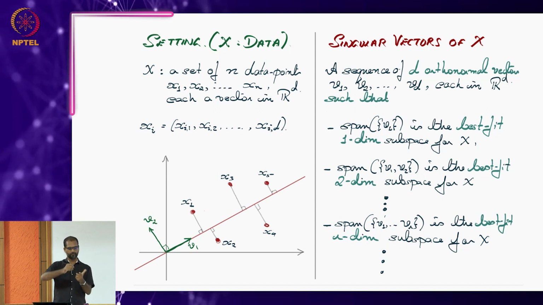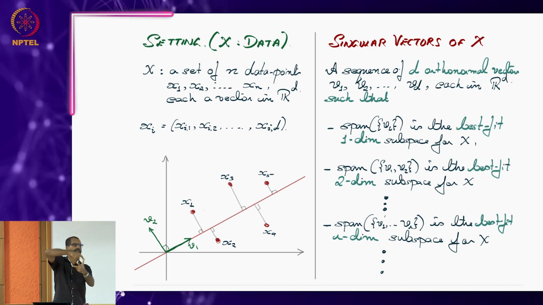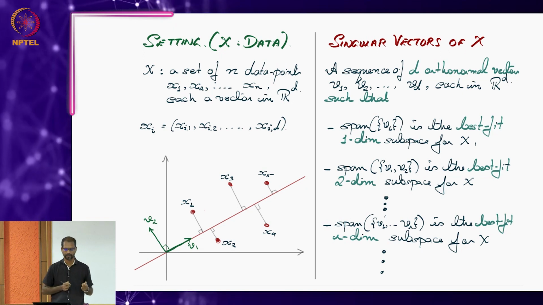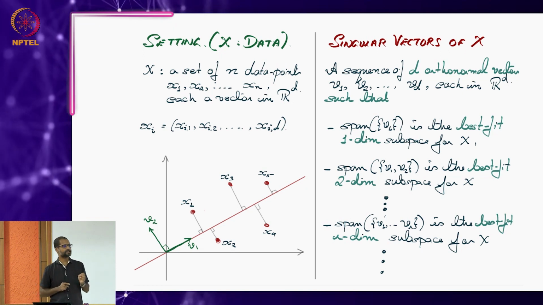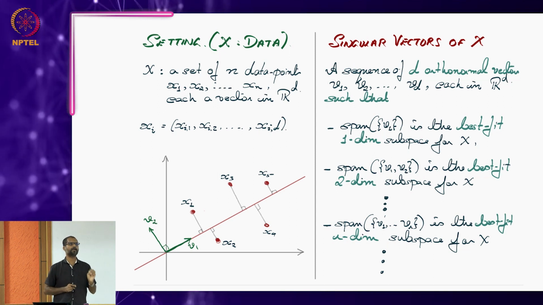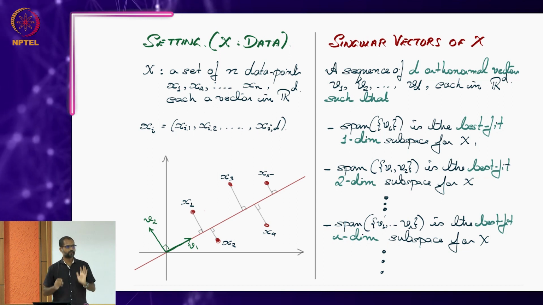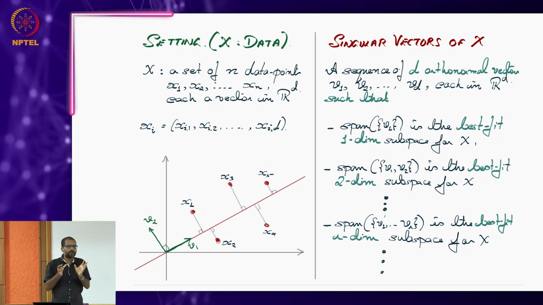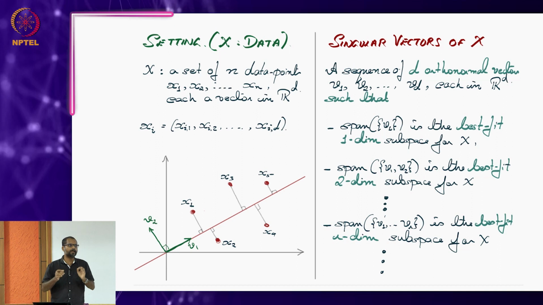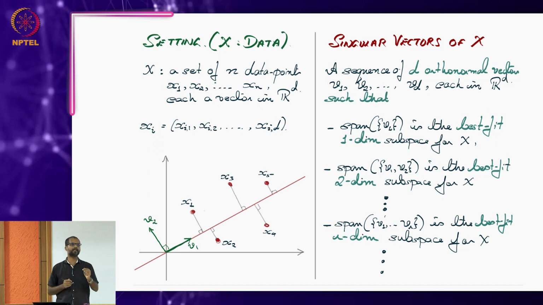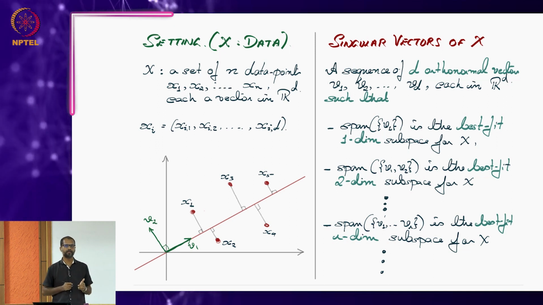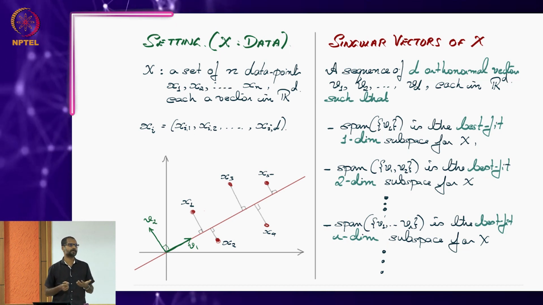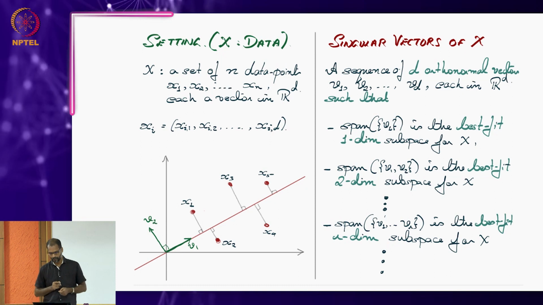If you take V1 and take the line that is running along V1, the line through the origin which runs along V1, which is a one-dimensional subspace, that is in some sense the best fit one-dimensional space for your data. I will define what is best fit in the next slide, but forget about the best, think about it as something which is very good for this data. So if you want a very coarse approximation to your data, this is what you will use.